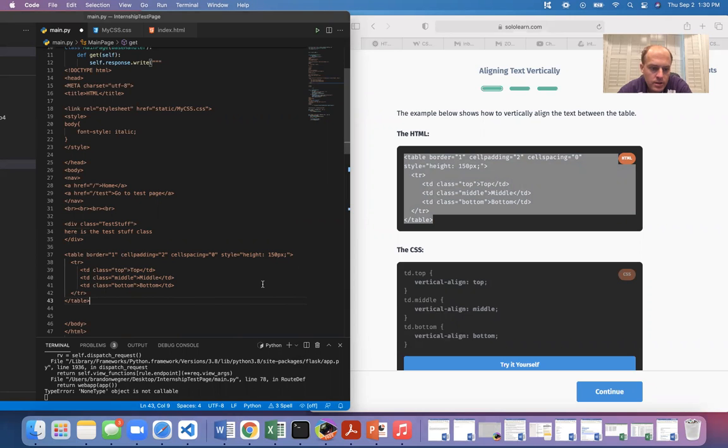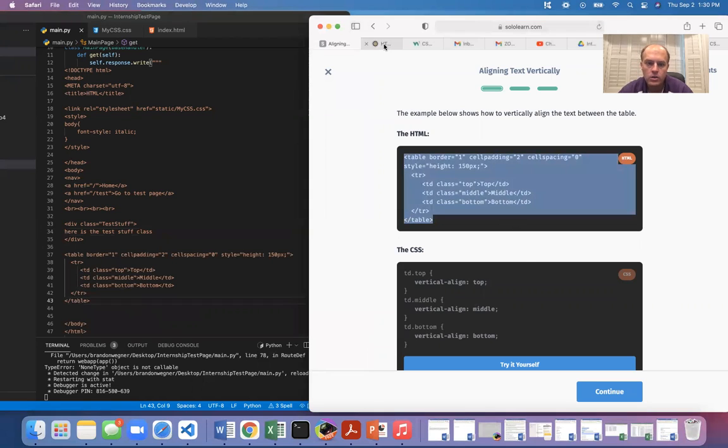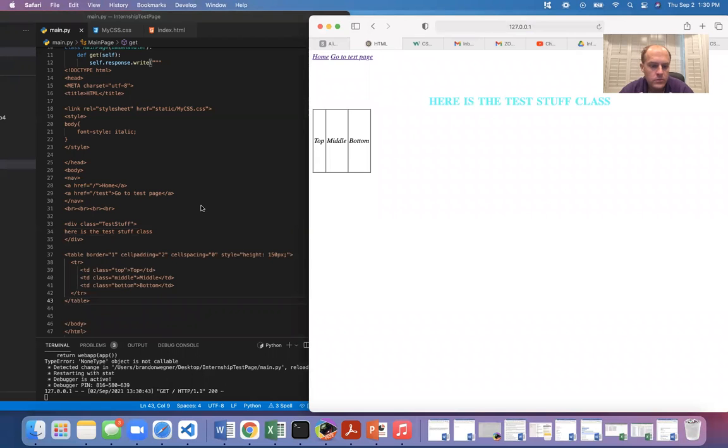The reason the height is important is that if you're going to vertically align, if you didn't have a height, here, let me just show you the difference. All right, so here's the text.